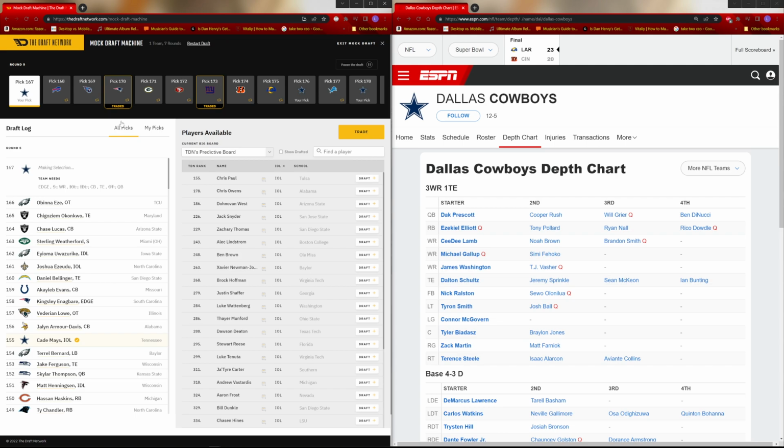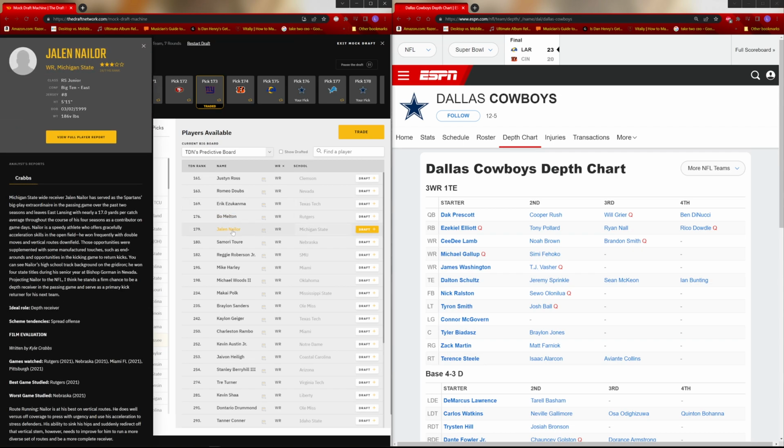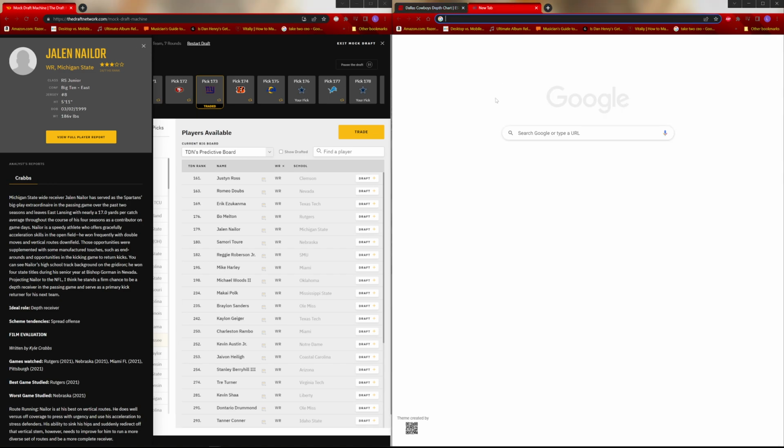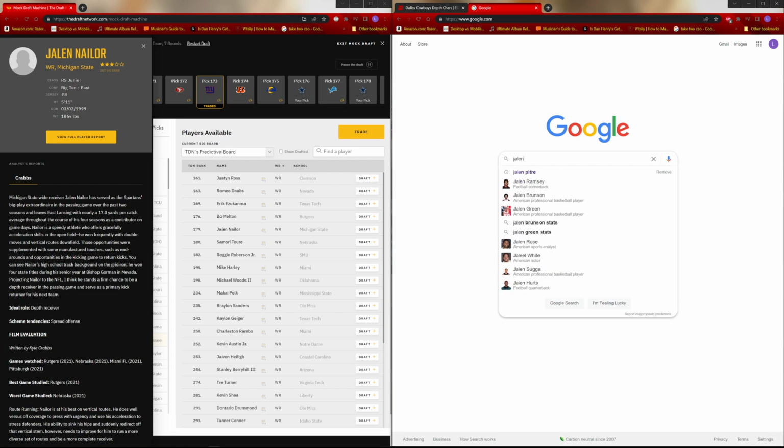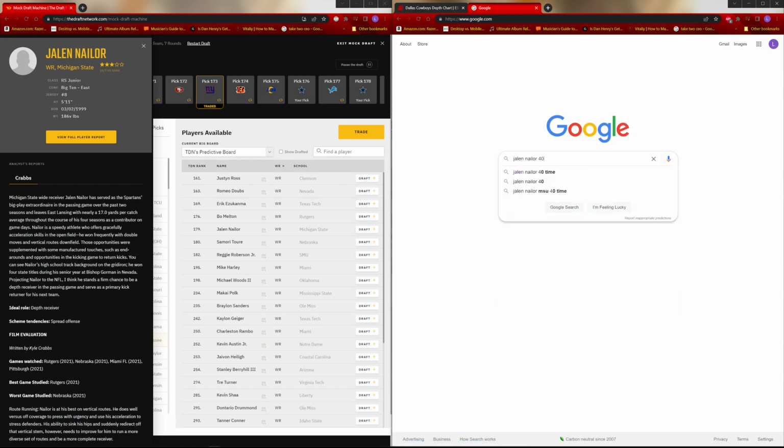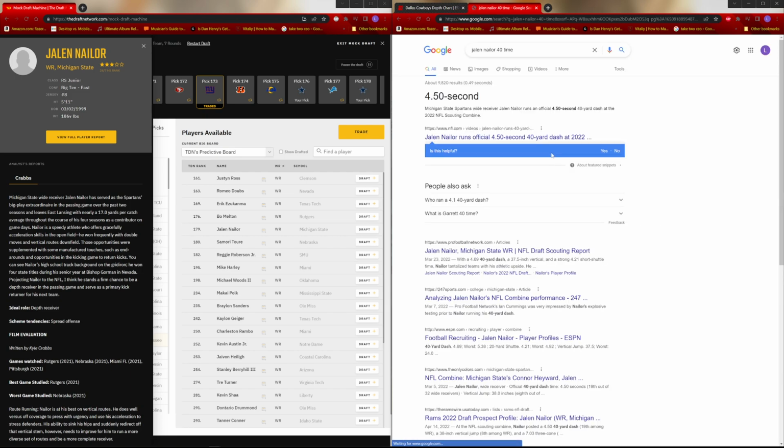That leads us to another pick at round 5. Ooh, okay. Now you got a little luxury pick, so you can go pick whoever you want. Naylor, I'm pretty sure Naylor is pretty fast. What did he run? Four, 5. Nope, I lied to y'all. My bad.